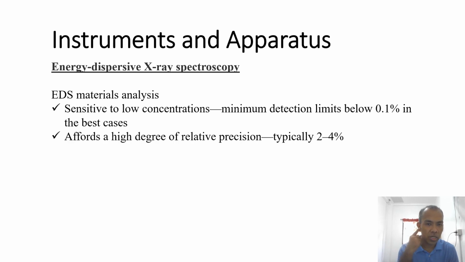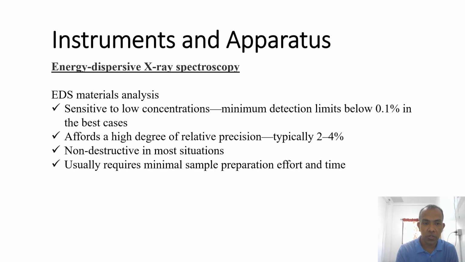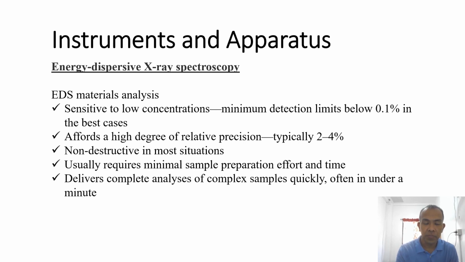Sensitive to low concentration, the advantages of EDX. Minimum detection limits below 0.1% in the best cases. Affords high degree of relative precision, typically 2 to 4%, non-destructive in most situations, usually requires minimal sample preparation effort and time. Delivers complete analysis of complex samples quickly, often in under a minute.